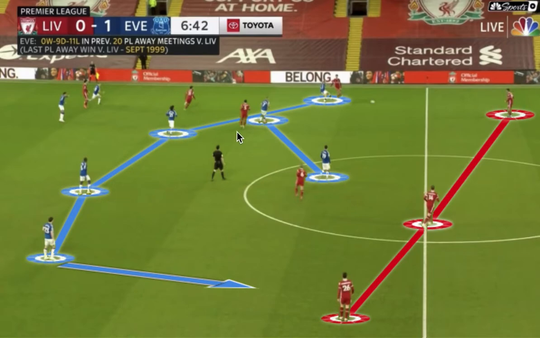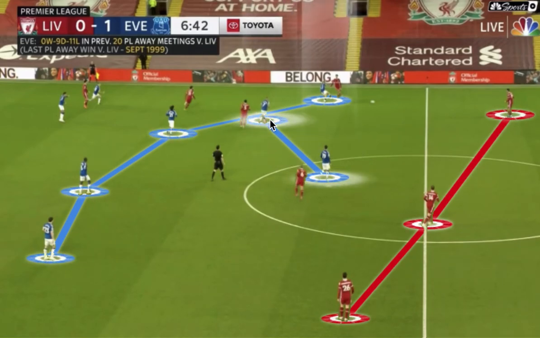So a compact midfield shape will be more effective, as well as we can see the tendencies from the two forwards of Everton to use their cover shadows to block Gini Wijnaldum and Thiago, who played primarily deeper within the team, as deep-lying playmakers, often dropping between center backs or towards the outside into the half spaces. So by controlling these two, the build-up is already put under a lot of stress if these two players are taken out of the situation.